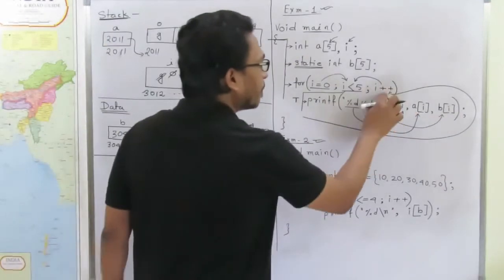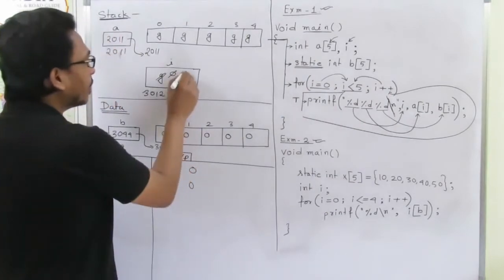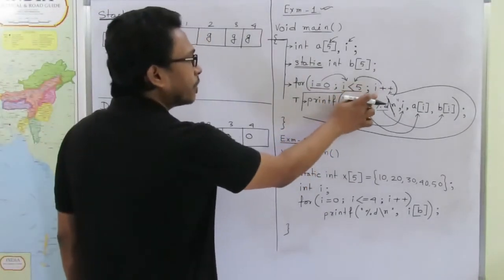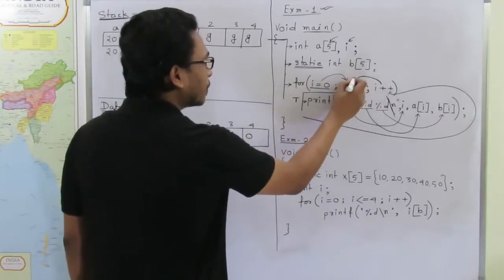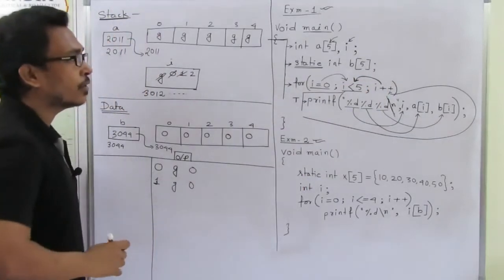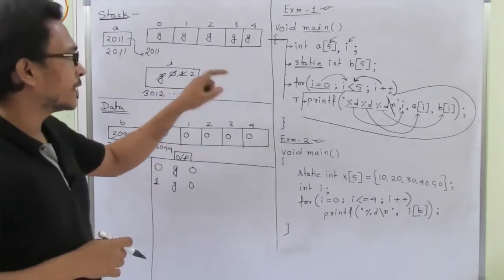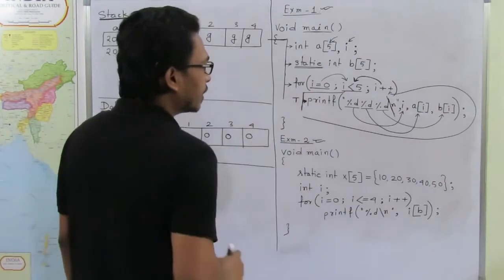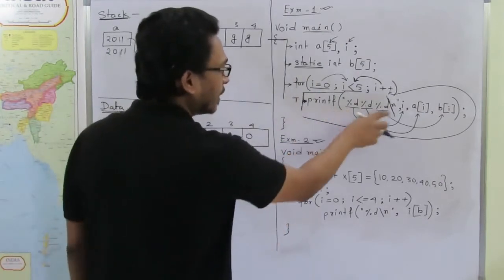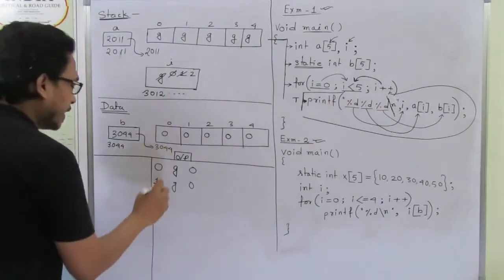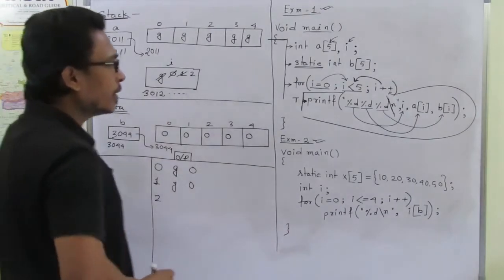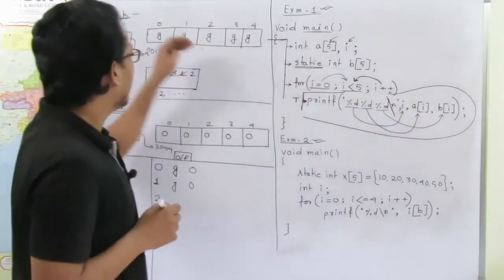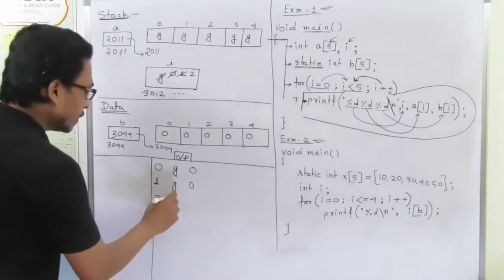Again go to this increment statement. Now the value of i becomes 2. After execution of this increment instruction, control comes to this termination condition. Now the value of i is 2, less than 5, yes, true. So again the printf instruction will execute. The value of %d, that means i. Now the value of i is 2, and the next identifier is a of i, that means a of 2. Now in a of 2, again a garbage value.